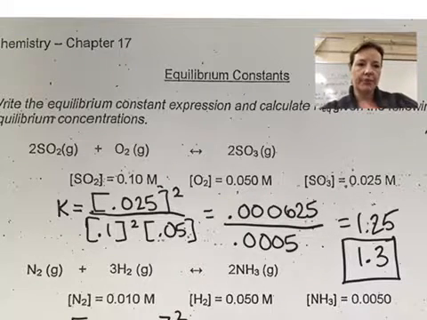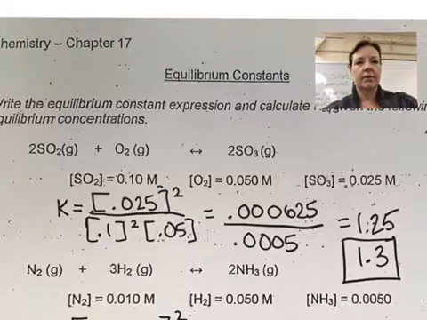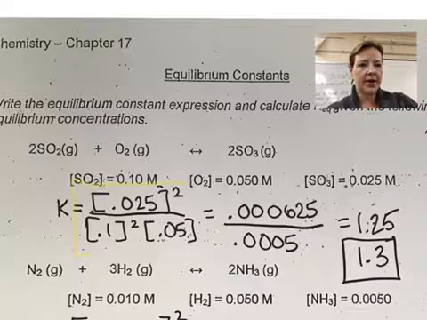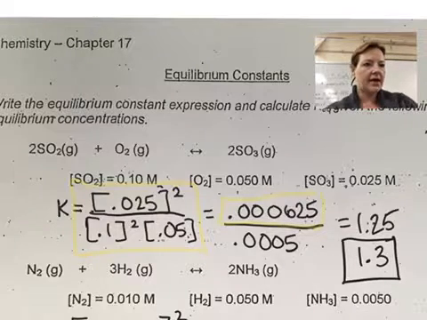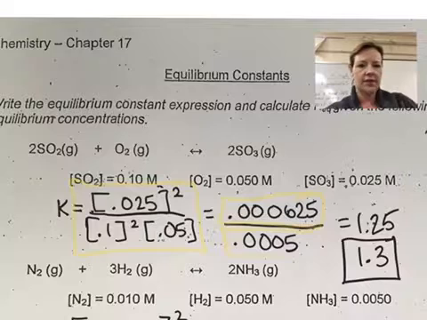All right, so I'm going to go over the homework first. I did break down most of my work so that you would kind of be able to see some of what I did. So I have the equilibrium expression set up right here. And then you can see I first figured out what my numerator was, and then I figured out what my denominator is right down here. And then I went ahead and plugged them into my calculator.